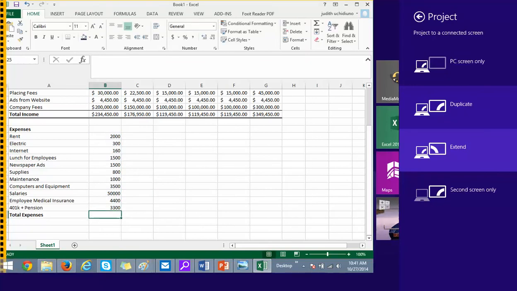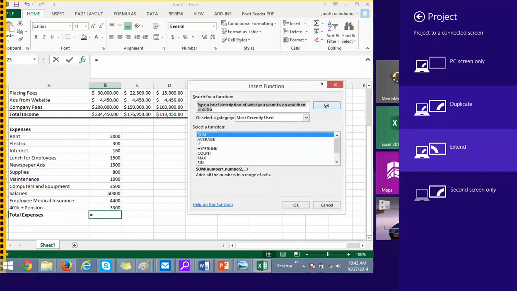FX is like a way of saying function of, if you remember, it's like high school math, calculus, right? Well, this is like function. So you click on the cell, hit FX. It's going to automatically put equal to and bring up a window where you can select the formula that you want. Double click on sum or hit sum and then OK.